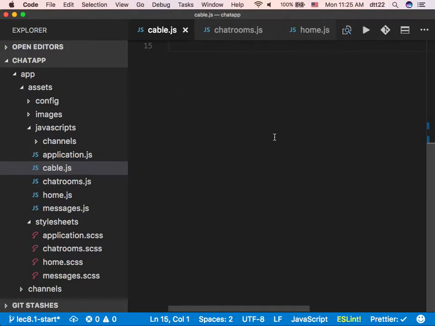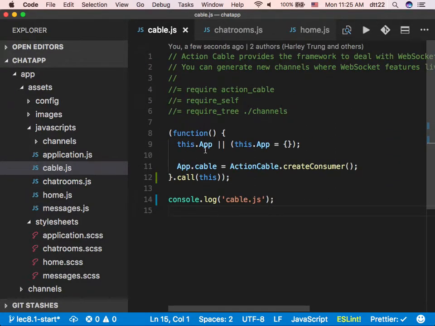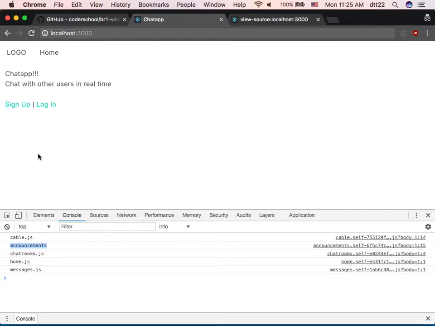So Rails defines a variable called app. You're just reading JavaScript here. If you're still not familiar with this call, this, and function, don't worry. All it's doing is defining the app variable, and it just says if it exists, don't touch it. If it doesn't, give it an empty object. Then you give it the first attribute, the first key in the object, and here it is ActionCable.createConsumer. This consumer is your browser. Well, part of your browser.